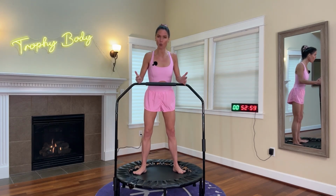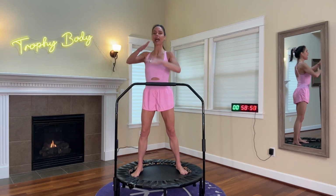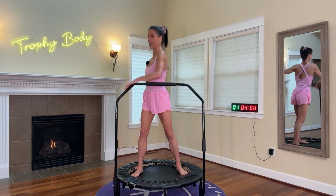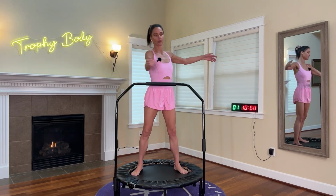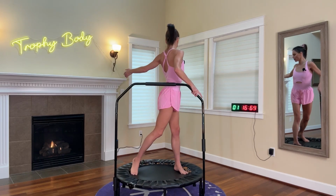Let's go ahead and widen our stance a little bit so that we have more stability for Tai Chi twists. So we're going to go ahead and stay right up the center of our mat, and we're going to twist in each direction. And when we do, we want to keep our knees and ankles loose so that we can twist as far as we can comfortably twist. And our back heel can even lift up a little bit here too, so that we can twist even farther.